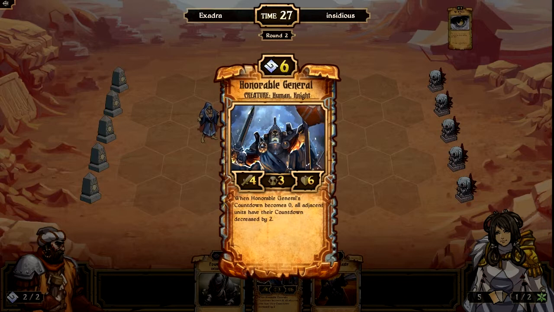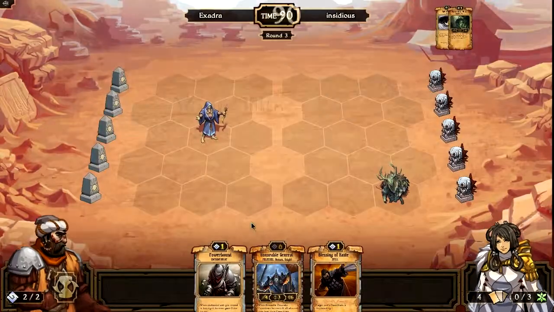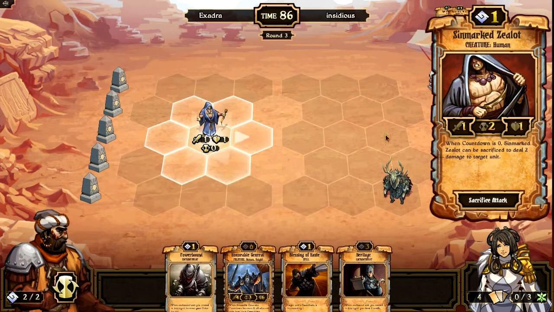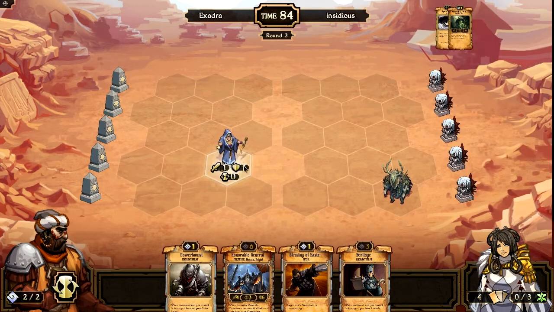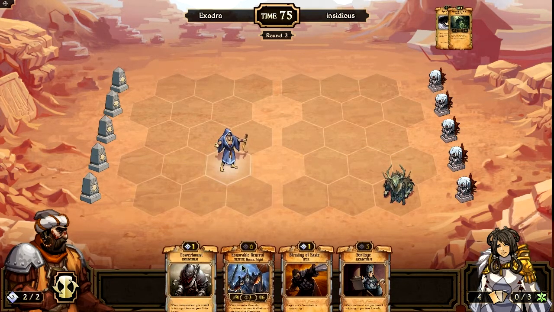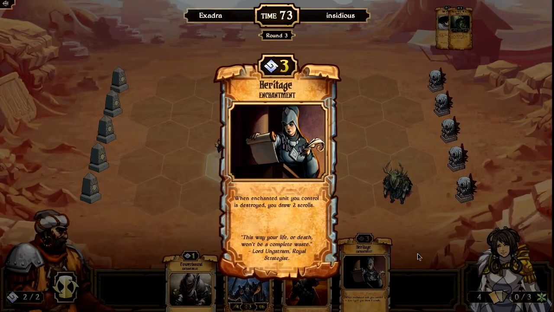This is the Honorable General, which whenever his cooldown goes to 0, every other unit adjacent to him will also have their cooldown pretty much reduced to 0. It's reduced by 2, but I'm pretty sure he's the only one of the only guys I have, at least, that actually has a 3 cooldown.